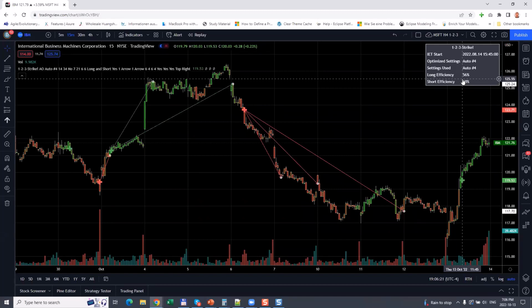So this is still a research topic for us, but we're working on, for some platforms where it's possible, what we call optimized scanning, where we use the optimal settings on a per symbol basis, because typically in a symbol scanner, the same settings will be used for the scan. So you use the same settings for Apple, for Microsoft, for IBM, and so forth, which may not be optimal for that particular symbol. So what we are working on is using the optimal settings for every symbol that you scan through. It's in the works, but it's definitely coming at some point for some platforms where it's supported.